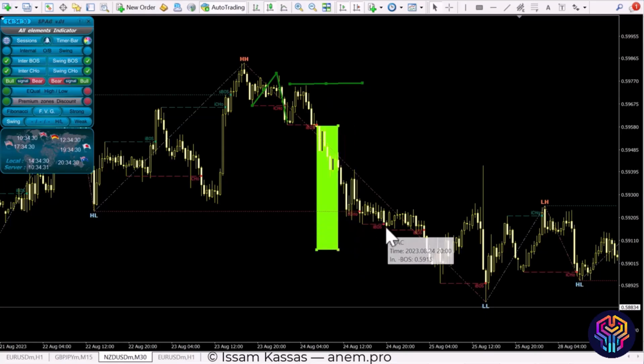Now, in the same way, I have another breakout of structure here, which I can take advantage of as long as I am inside of this structure. Now, this internal breakout of structure is even in confluence with this structural change of character, which gives me more confirmation that the price has more strength to the downside, and it will be pushed to the downside. Now, because I broke below this high low, which was very important in the past, and I was not in a rush, I waited for an internal breakout of structure.